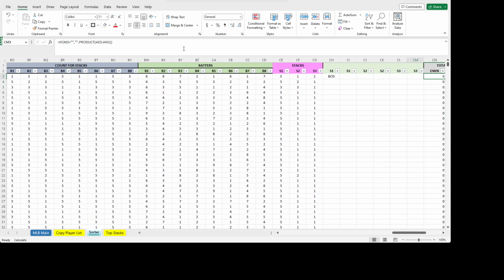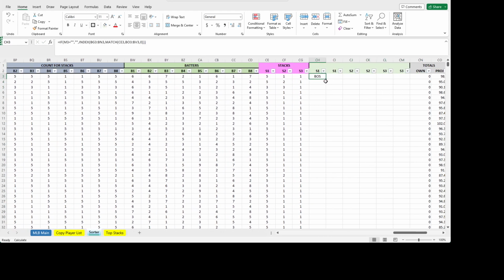And it's Boston. So our main stack Boston, main stack Cincinnati. Okay. So that's pretty easy. Not a problem at all. I'm going to leave this alone because this is going to be for the batters. This is going to be the team for this substack. And in this case, it's just going to be one batter from that team.